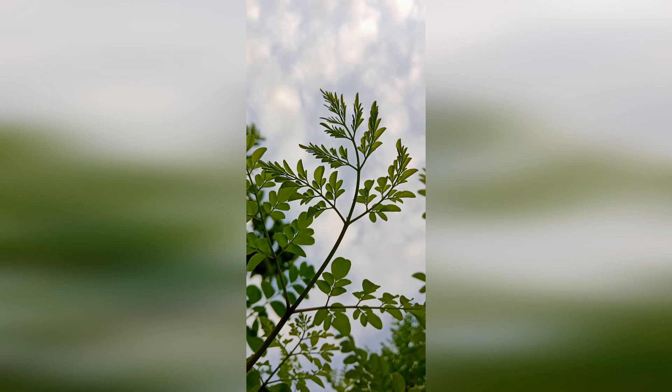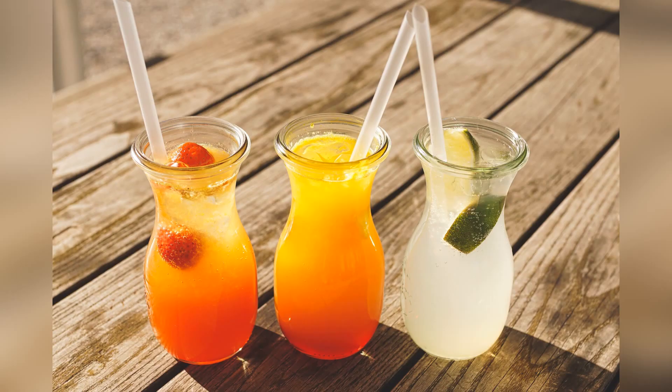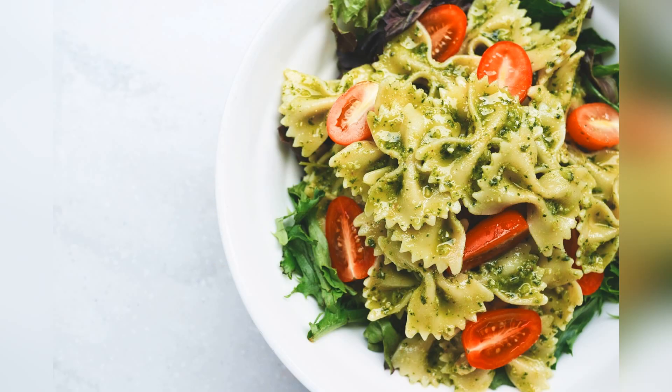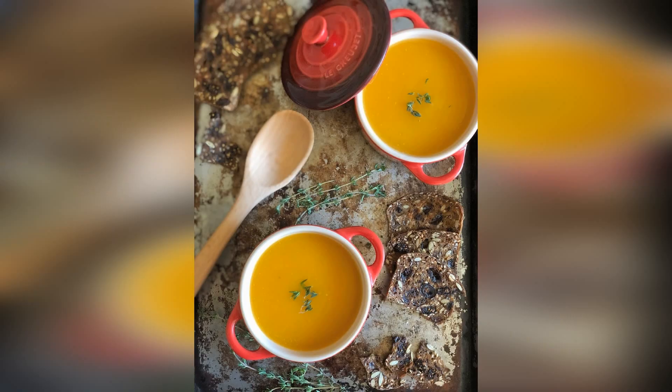You can use the leaves in many ways — you have to dry them first. Air drying is better as it maintains most of the properties. You can put the leaves in your smoothies, juice, sprinkle it over your food, put it in your porridge, put it in your soup. You can also put moringa powder into your dumpling dough with the white flour — it goes a long way. You mix it in and make your dumplings.